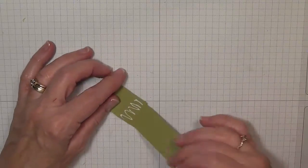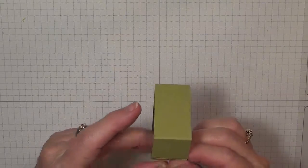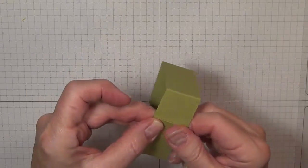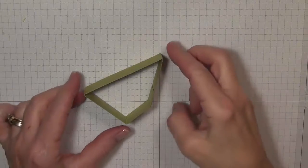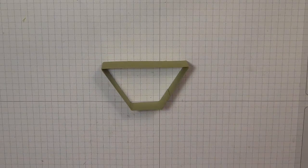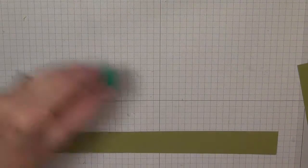I do recommend the Tombow glue for this project. And I'm just going to bring those together till that glue sets just a little bit. Okay, and then I'm going to shape it into what looks like a basket bottom or a trapezoid, and I'm going to then take another strip that's 11 inches by 1. I'm just going to set that aside for now.